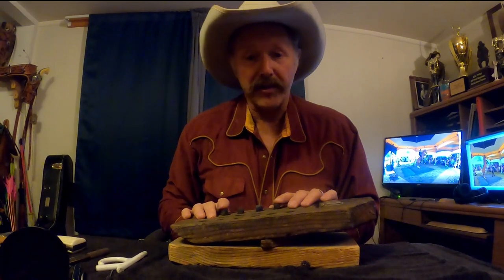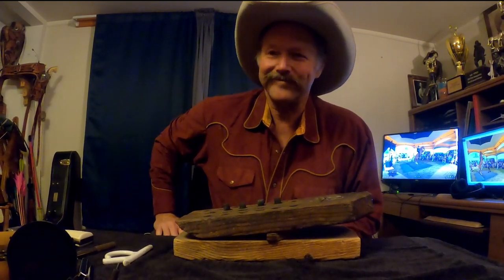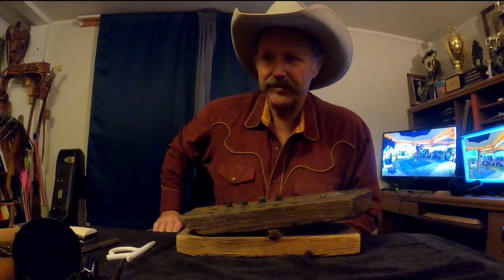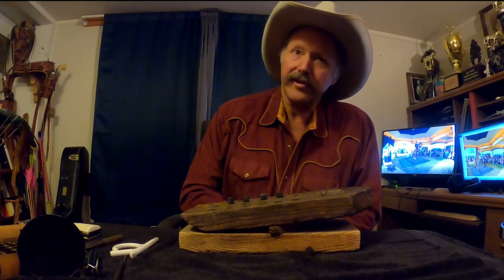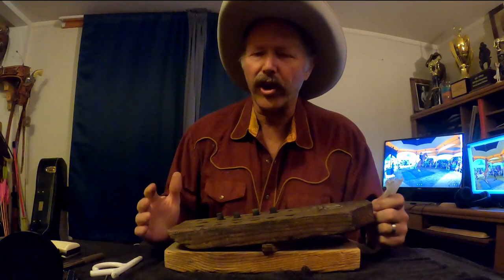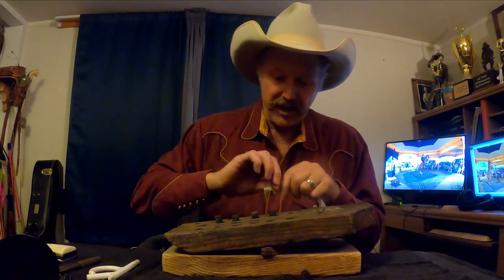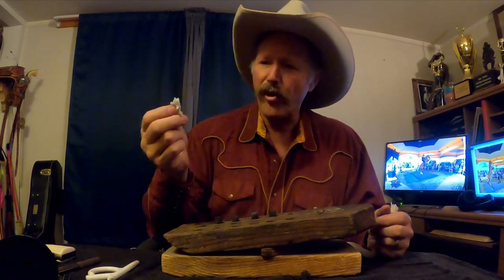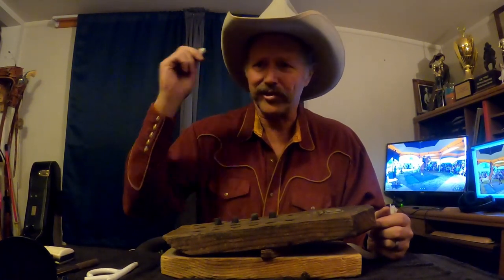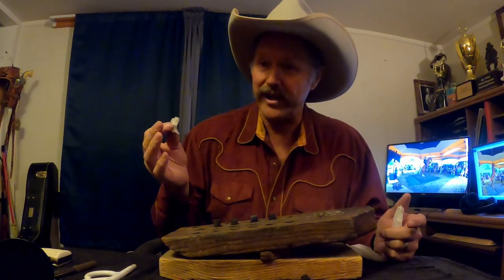Now we need a wad to hold the powder in. Probably every performer who uses these things has their own wad — some use wax, some use florist styrofoam, some use nail polish. I use toilet paper. The reason I use toilet paper is that every event I go to has toilet paper — I've got it in my trailer, there's toilet paper in the port-a-potty. It works just fine and I know it doesn't go very far. You take that wad of toilet paper and try to throw it 30 feet — you can't. It only goes five, six, maybe eight feet. But in your shell it most of the time just totally disintegrates.